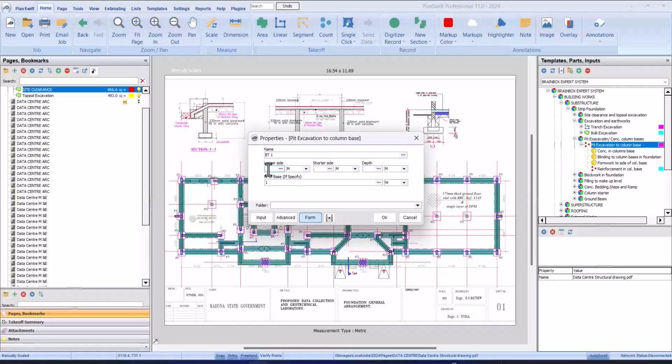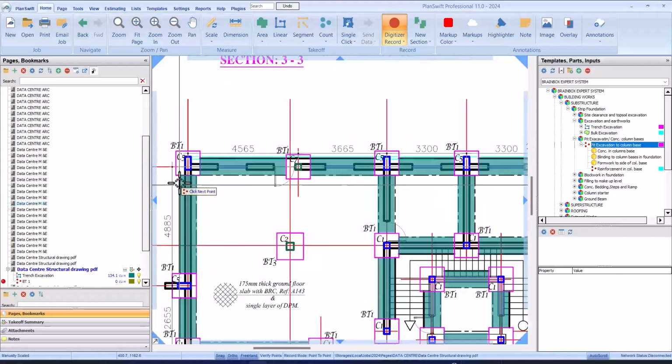We have 1 meter, 1 meter, and our pit is 1.5, as we saw earlier. Here you can see we have number of bays if specified. I will show you that later. So just click OK.